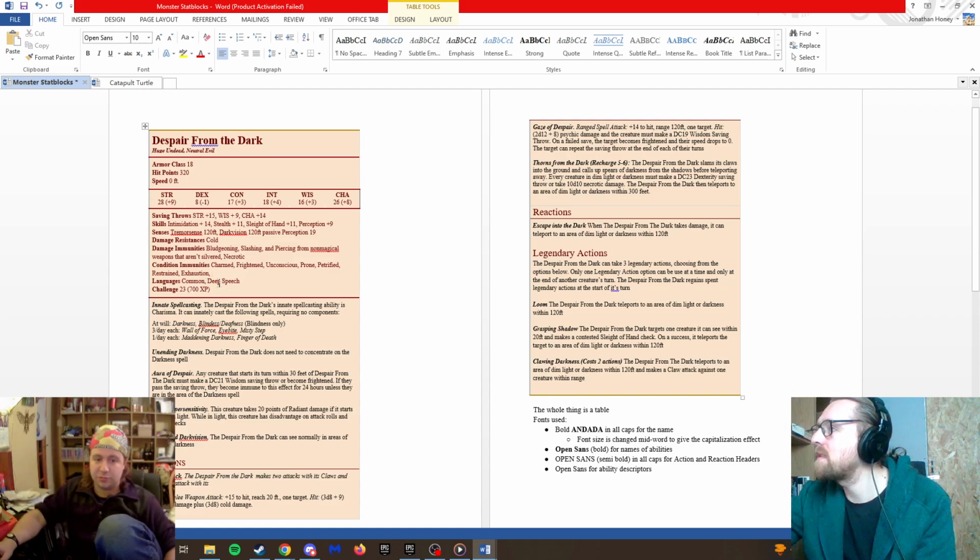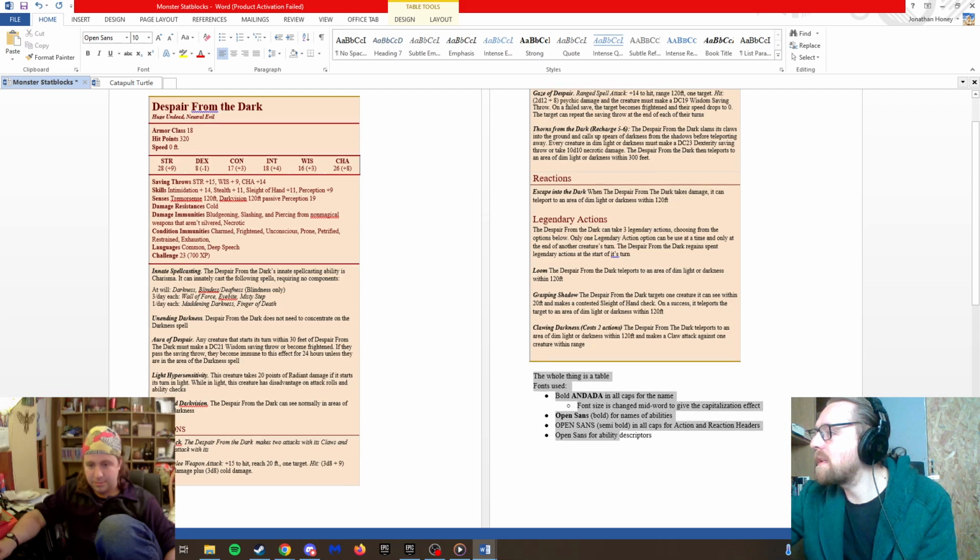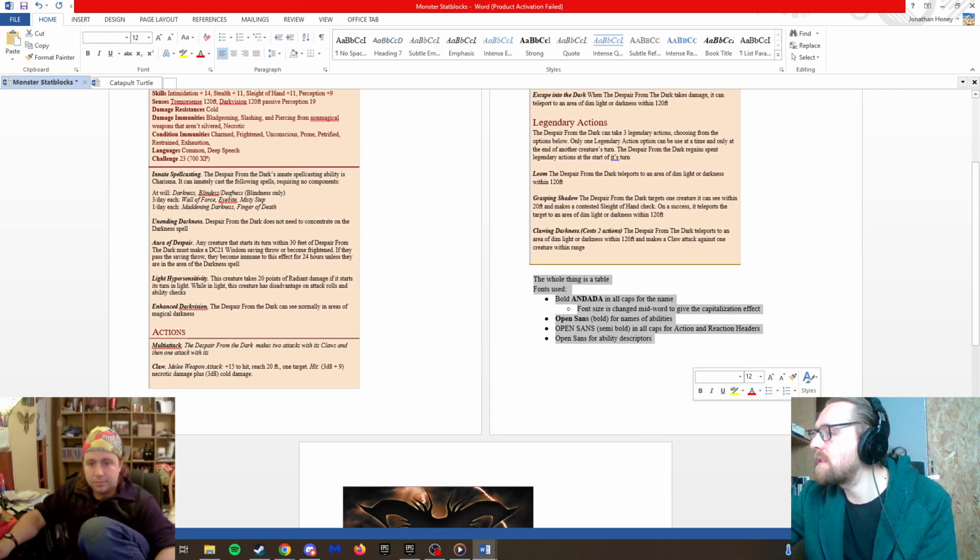The XP for this is wrong, but I can't remember what the XP for a CR 23 creature is. Yeah, and again, the CR, as with any CR for anything, is a guess. It's bullshit. Innate spellcasting: unending darkness, spare from the dark, does not need to concentrate on the darkness spell.